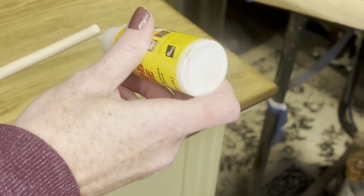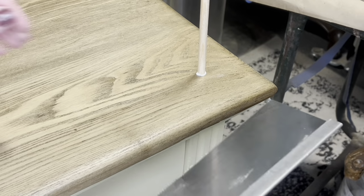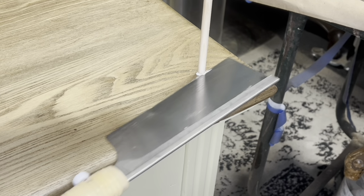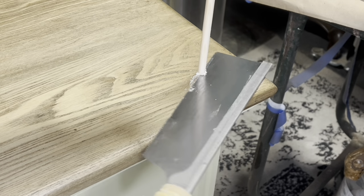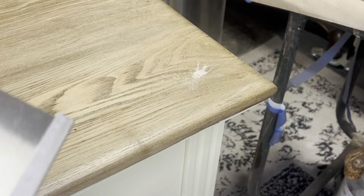Now for the top, since I didn't want those huge gaping holes over the screws once I reattached it, I just opted to glue in some dowels. I trim them off and sand them, and then I have to repair the finish, which is fine. It was super easy. I just sanded back and then added a little more of the stain, and it was good to go.